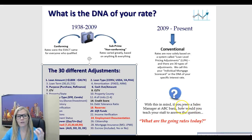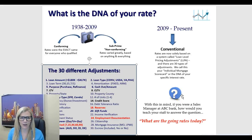But what I want you to start thinking in the back of your mind is, when you call a bank, or if you're surfing the internet, or you walk into your bank and you see their advertisements and it says that you can get an interest rate of this percent, what do you think that they're doing? If they don't have the scorecard, how accurate is that rate? It's just a marketing or advertisement. That's why at the bottom there's a paragraph that's this big that has a bunch of fine print that says you either have to be a unicorn to get that interest rate, or it says this is based on assuming all of these factors, and that's how we're advertising this interest rate.